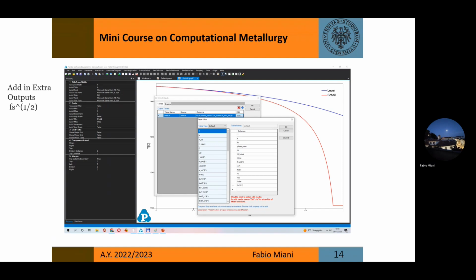And now we want to reproduce results in this Fs raised to the half power, which is here, in Pandat. I don't know if you can see this one. You just should add Fs raised to one half power in the tables, okay?